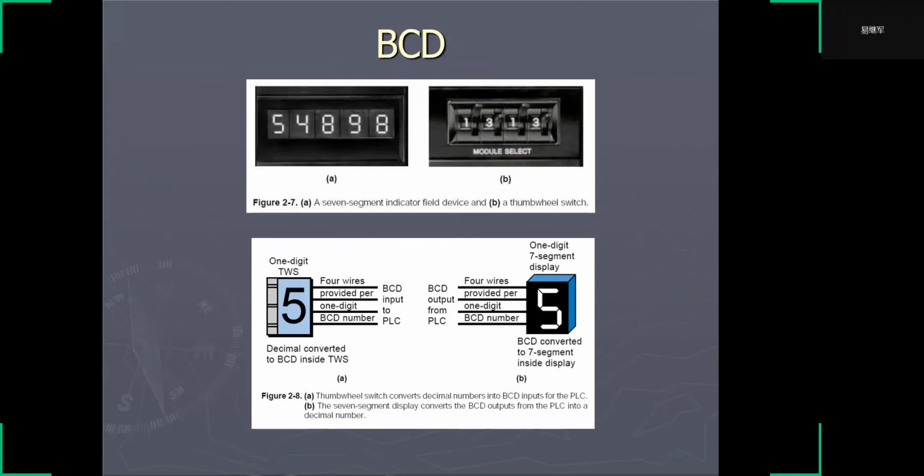The 7 segment indicator, the field device, and some switches can be used as binary. And this one decimal digit can be converted to 4 bits.